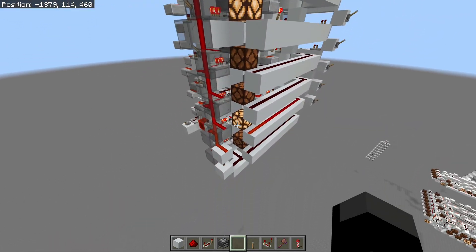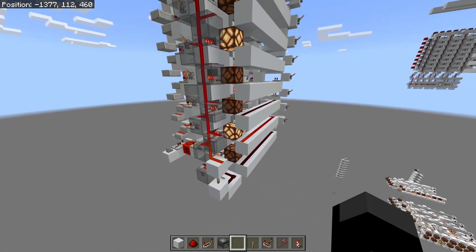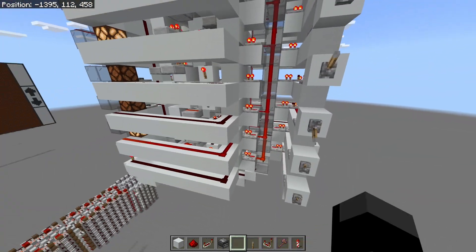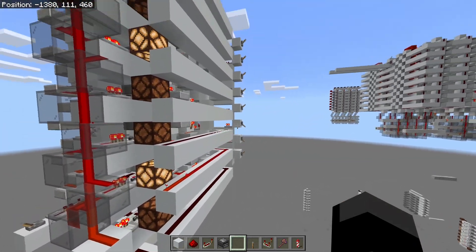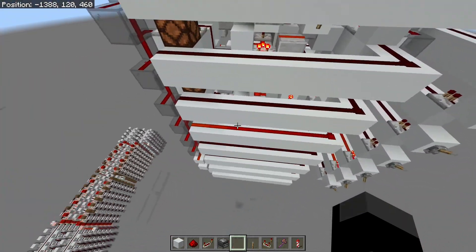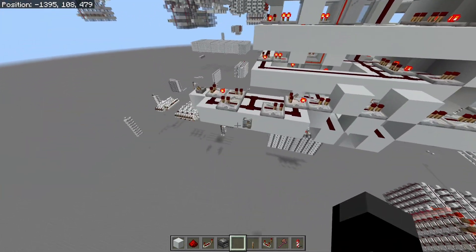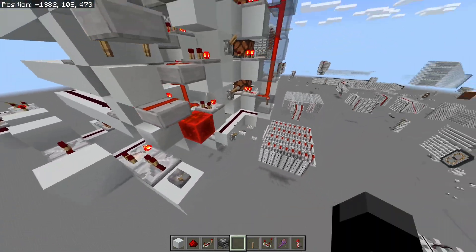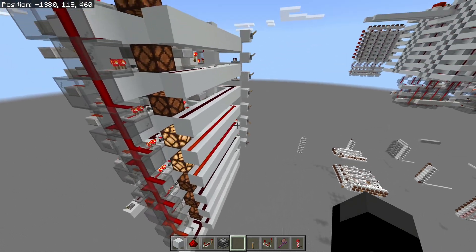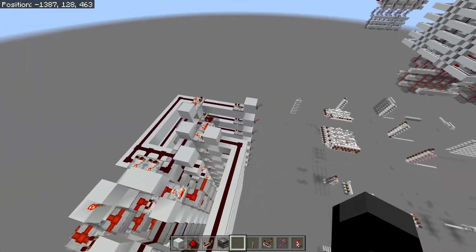As we can see, we're currently on address 00010010. Say we want to jump with an offset of six — all we have to do is pass six into the control lines here, disable the increment function, and clock it once. Re-enabling the increment now — as you can see, the current address has just had six added to it. You can do this with other numbers as many times as you like, which is a very useful feature.